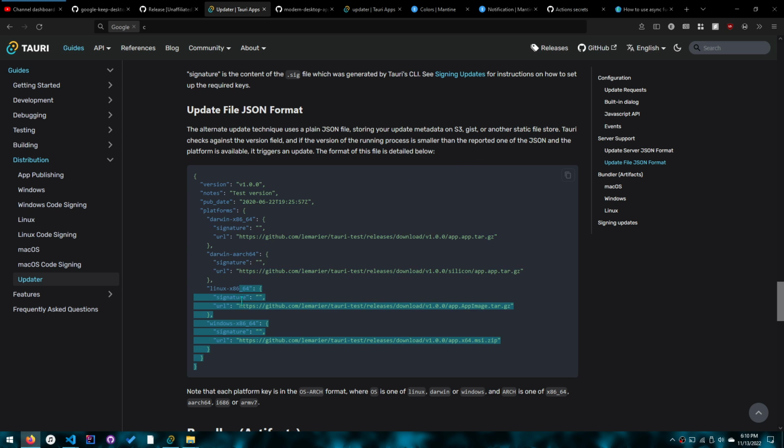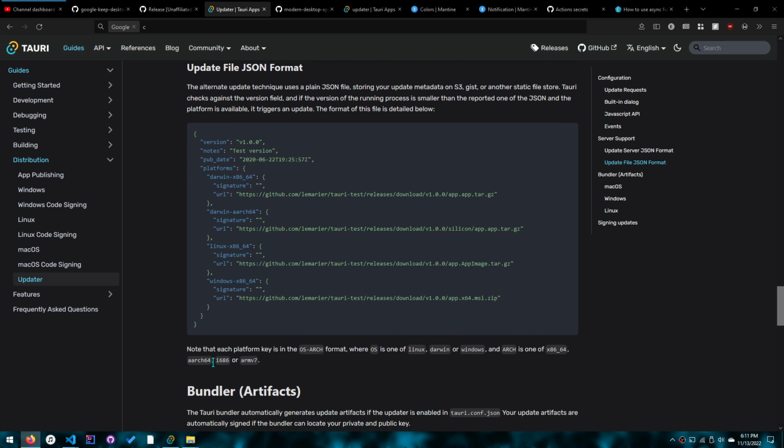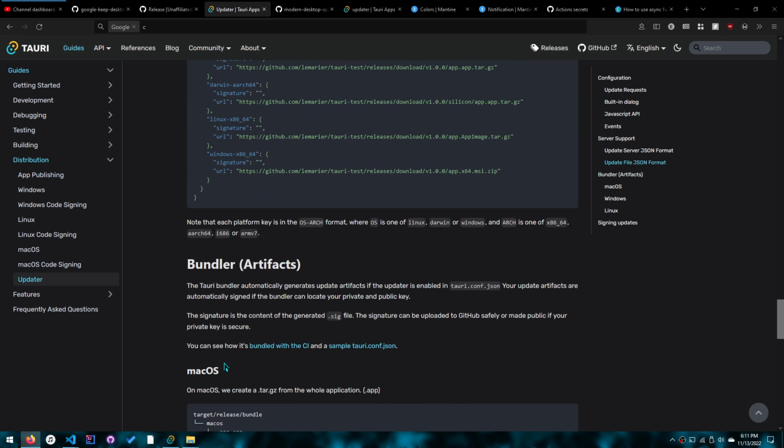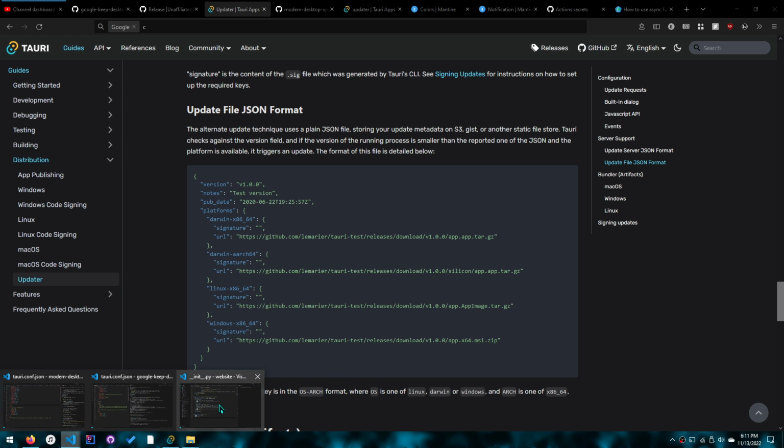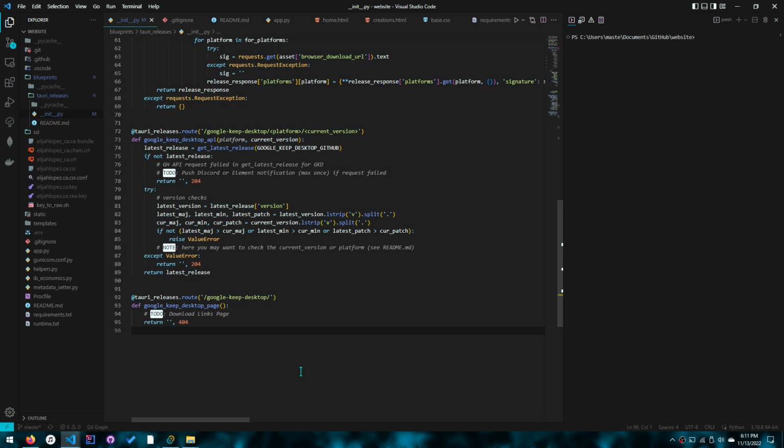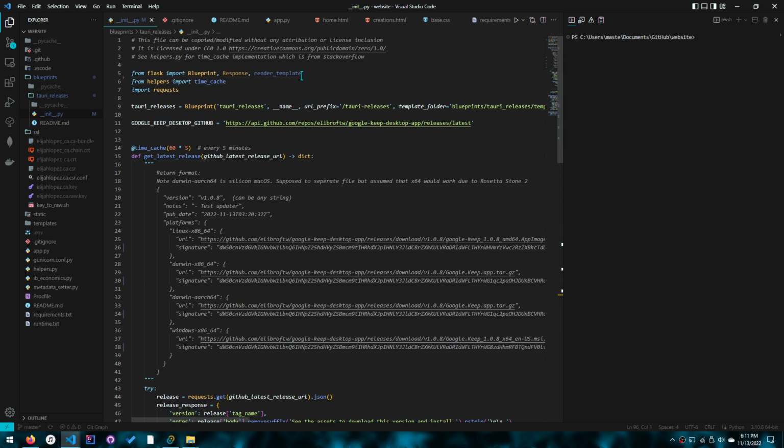But how do we generate this in the first place? Well, I don't plan on using static files, so I will show you how to do this now. I've done this in Python, so you don't actually have to worry about it too much, and it takes care of everything, actually. So over here is my Python code.